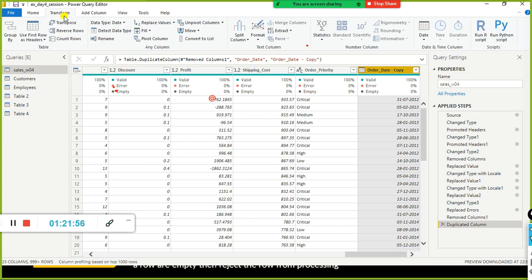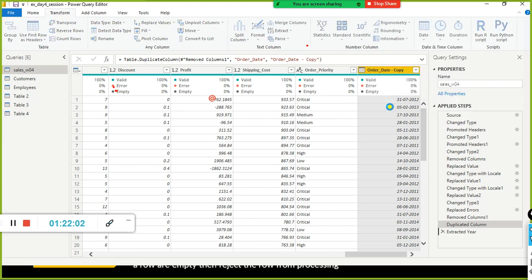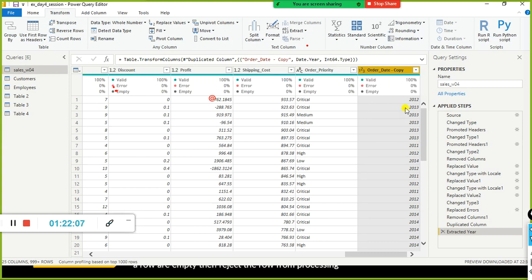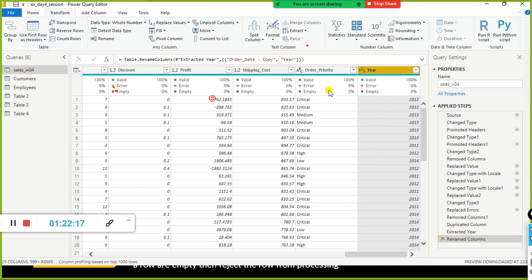I think in transform. Yeah, in the transform ribbon, under transform you will find date here. Okay, I want to extract only year from this column. Look here, this column has only year in it, right? So I'm going to say year. Okay, year. So this is a derived variable.